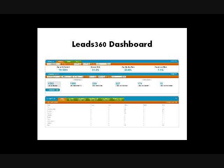So for example, if you don't know what your speed to contact is, how could you possibly know to improve it? So I asked that question earlier. If I asked you what your speed to contact is, do you know? Or if you knew a certain loan officer is only making 2 calls per lead, what would you do? Would you have the system automatically reassign a lead? Would you have a sit down with that loan officer? I mean, these are questions that if you don't have answers to, you're really behind the ball.